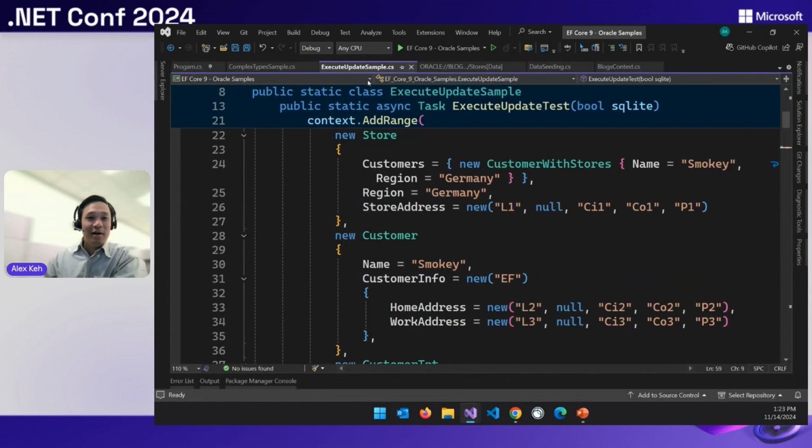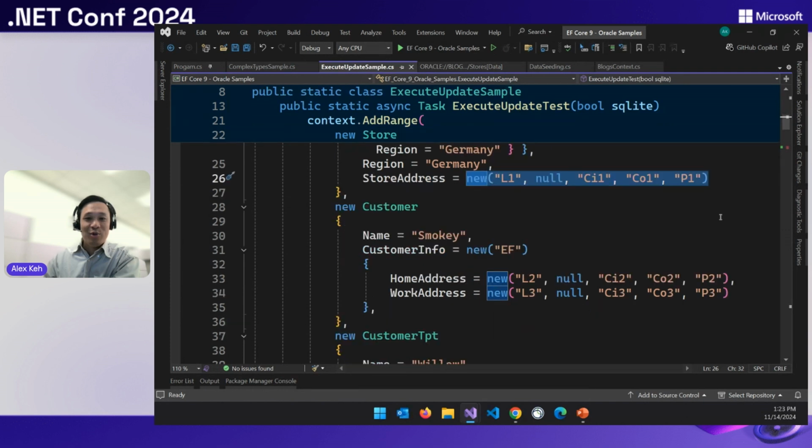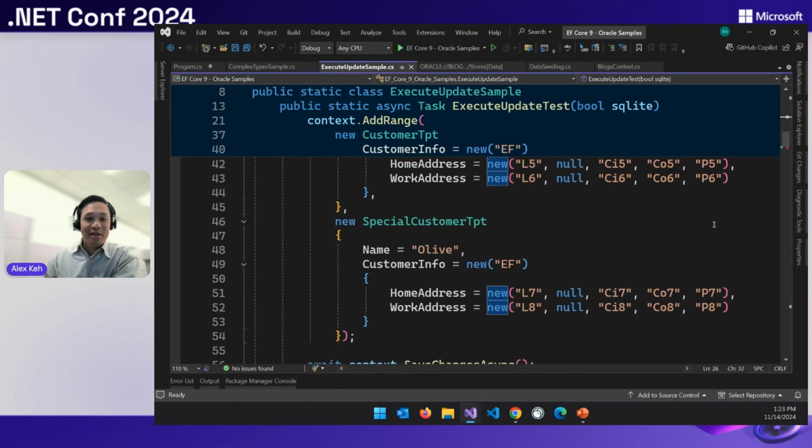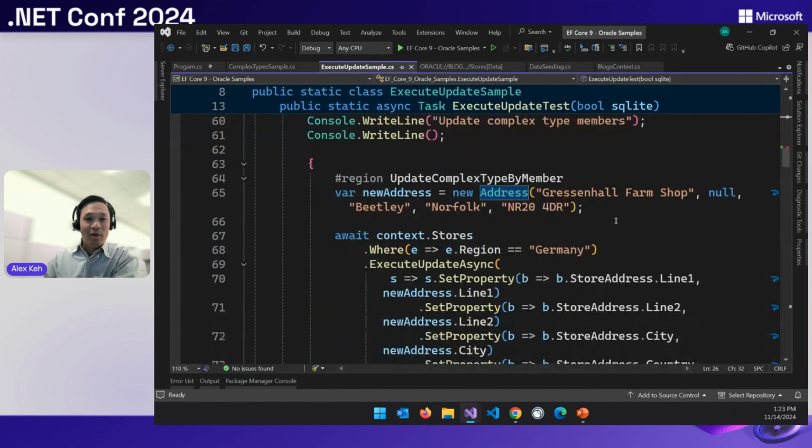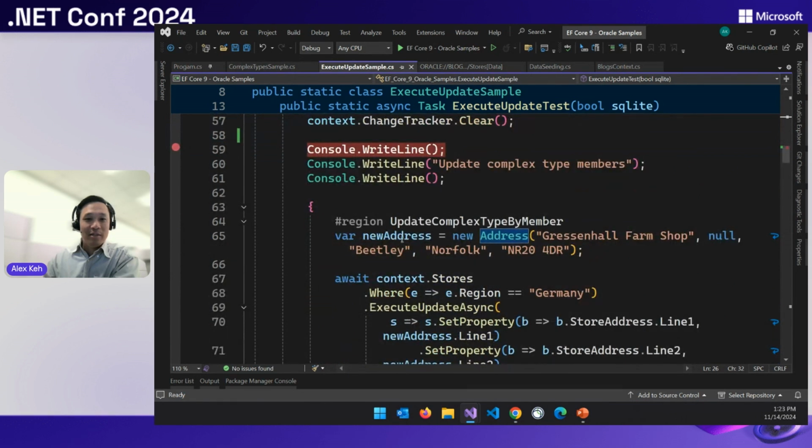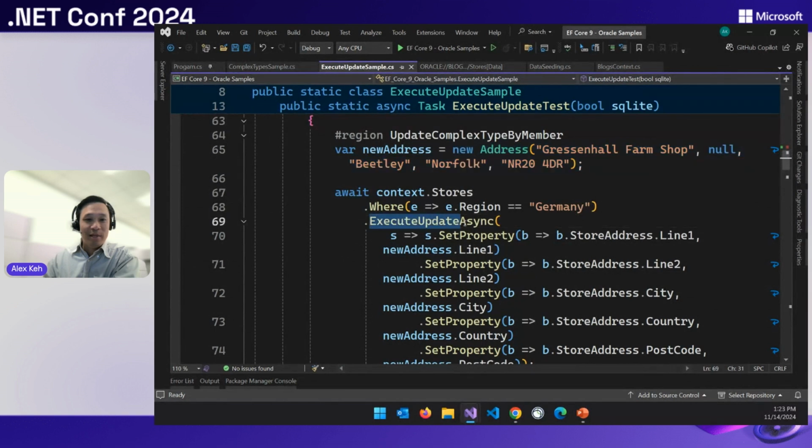The next one is the execute update. Here we're going to insert this store address, and you can see it's a very short address, nothing more than 3 characters. Then we're going to modify it with the ability to update complex types, with this new address and ExecuteUpdateAsync for that new address.